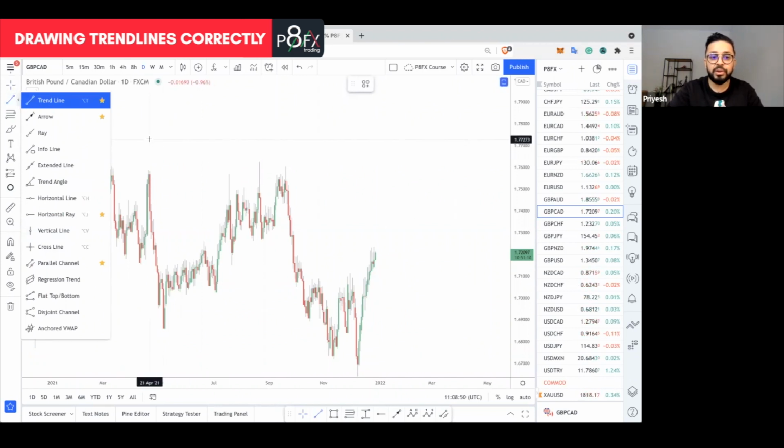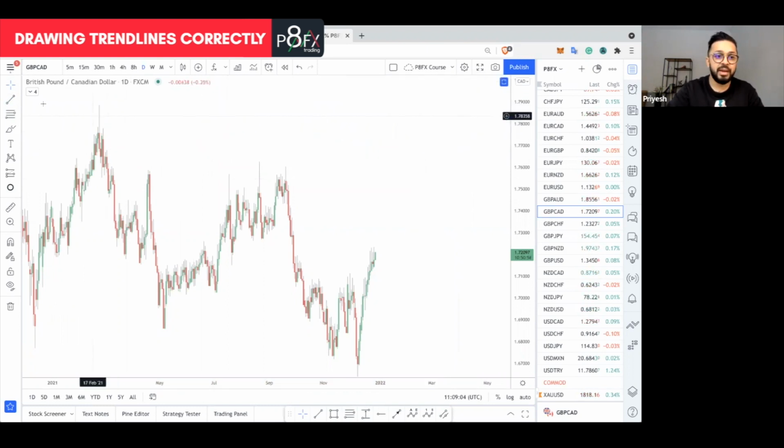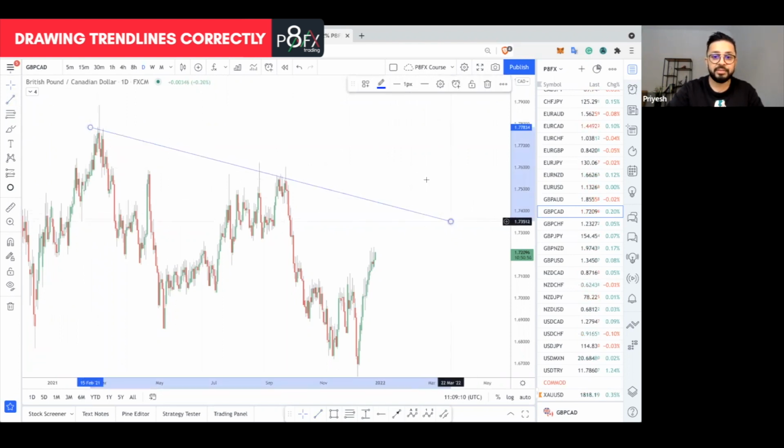And then all you've got to do is draw your trend line on your screen, just to get a feel of how to draw it. The first bubble that pops up here is where you've drawn it from. The second bubble is where you've drawn it to, right? So I'm just going to delete that. Now, the rule of 3 means a trend line should be drawn something along the lines of this.